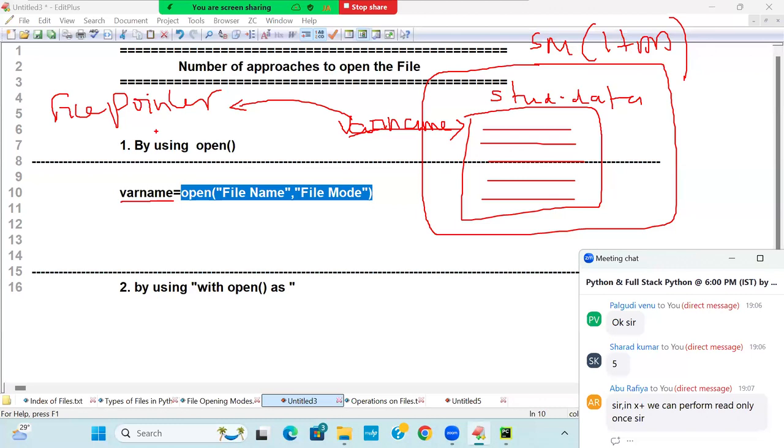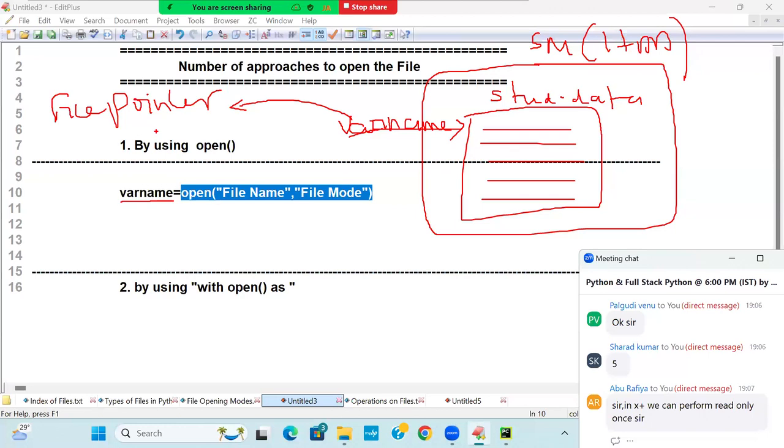When I'm opening the file in read mode, who is pointing to my notes? Your eyes are pointing to your notes content. The pen and eyes in general life are what point to your notes.